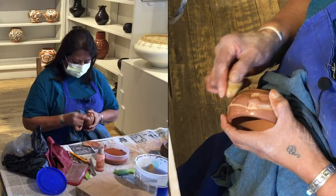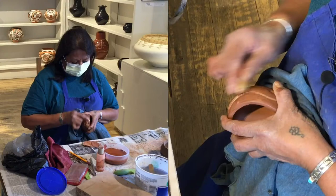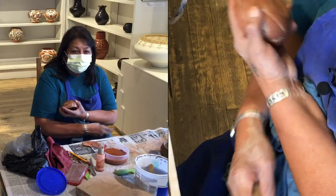And so what I was really getting at is firing. Do you fire one pot at a time, or do you fire a bunch of them together? No, I usually just do one pot at a time. But if I have small ones, then I'll do all of them at once. You wouldn't go to all that trouble just for that one. No. The bowl that you have there, you'd have a bunch of other small ones. But if you had a big pot, just one.